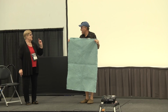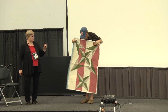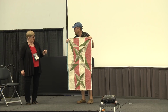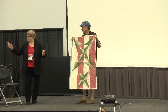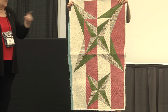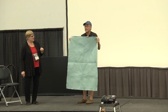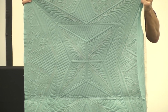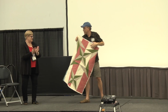All right, this is Ron Stefanik, and he's a winner in our show here, and this is a quilt that he's done that is pieced, machine quilted by John. It isn't quite finished yet, but turn it around so they can really see that quilting. His quilter just brought it to him here at the show, so that's why he doesn't have the binding all finished yet. Thank you so much.